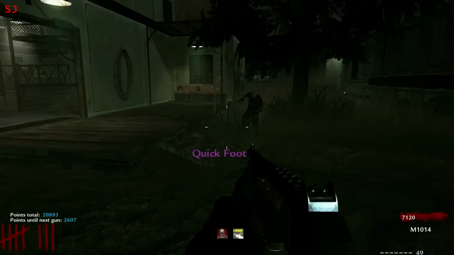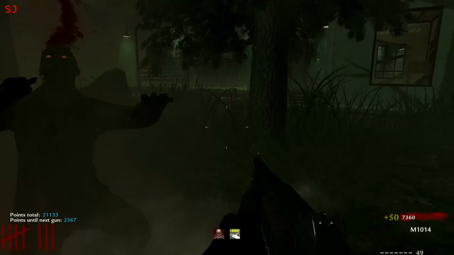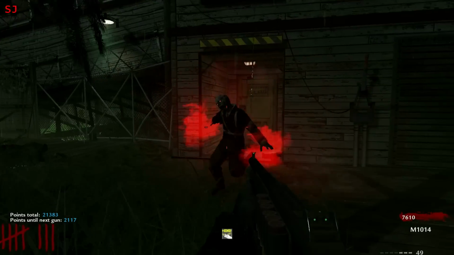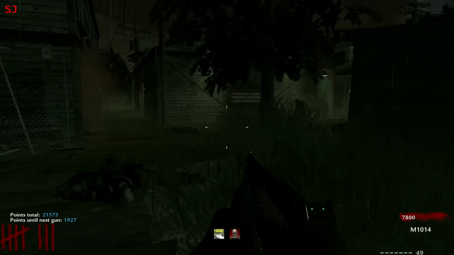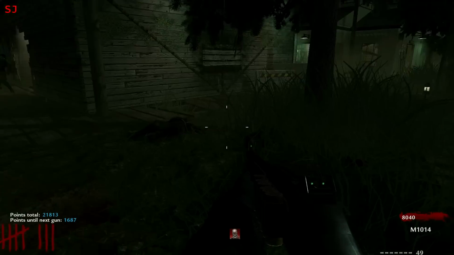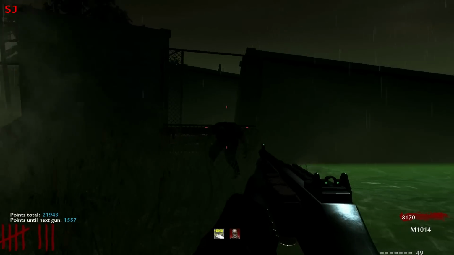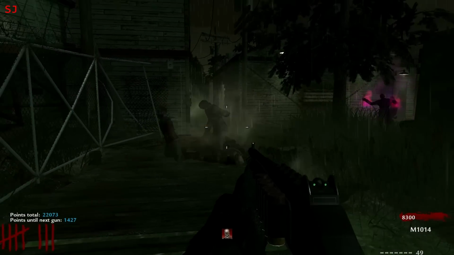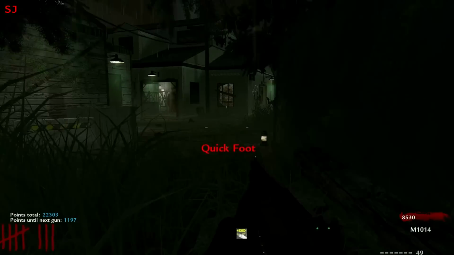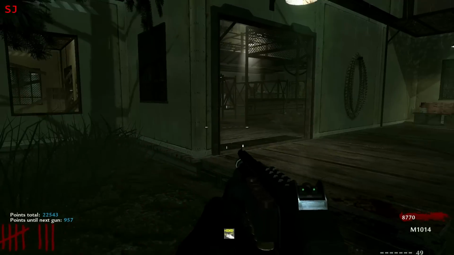Still a lot to discover in this map. We get Quickfoot again here, and we've got the M1014 shotgun here. As I've said before, one of my all-time favorite zombies guns in custom zombies maps, where it's available, it's a war weapon in this map. Yeah, you can buy ammo for it. Now, I was going to get Speed Cola, wasn't I? So we'll head over and grab that shortly. I don't know what weapons we've got to go here. We got another Quickfoot, I think. Quickfoot's alright, I guess. Getting around quickly. Some people don't like it in gun game.